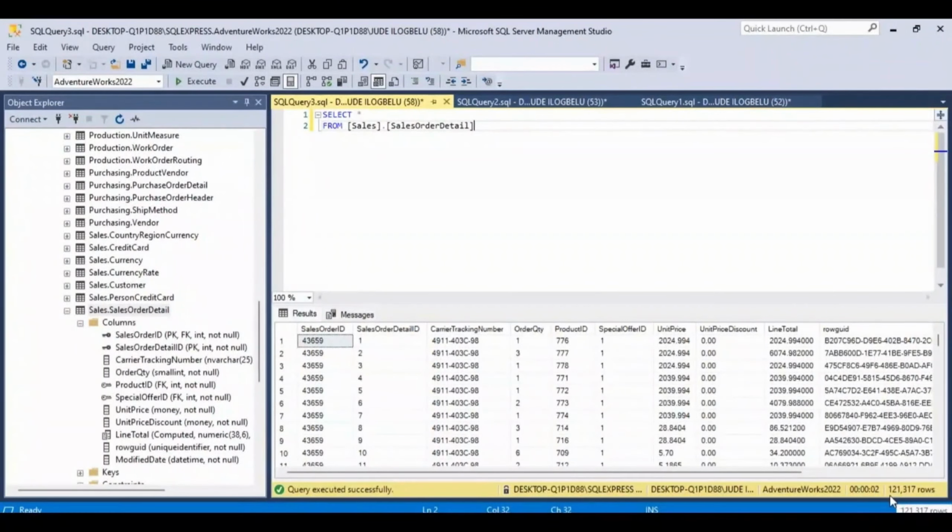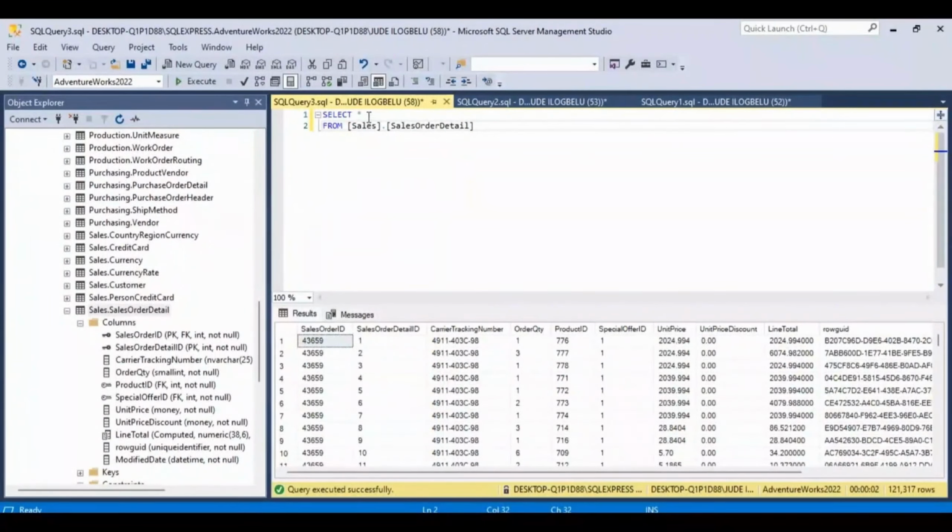I can see we have 121,317 rows that are there. But sales order ID is there, carrier tracking, order quantity, product ID, amongst others. These are there.